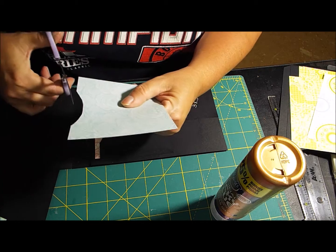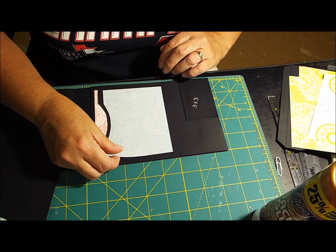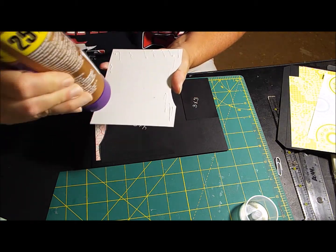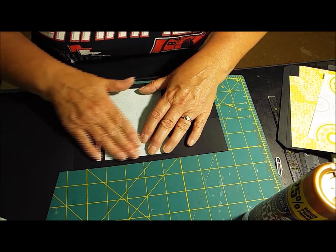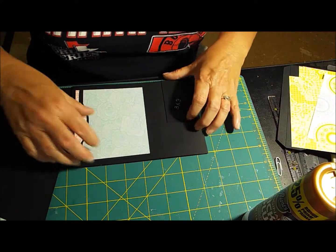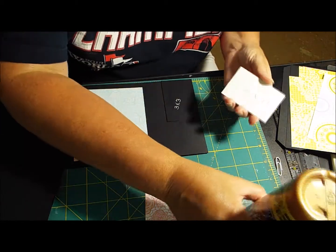I'm just going to trim just a little bit on here. This down right here. Okay, that looks pretty good. All right. And then I have this little piece, actually I think it's this one that goes here. Glue that down.